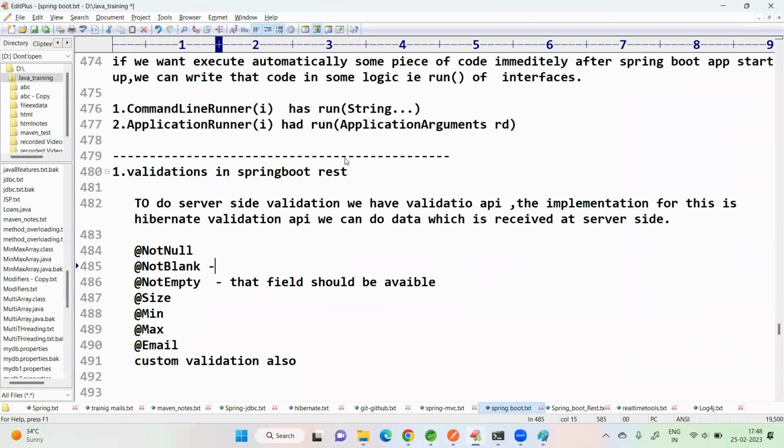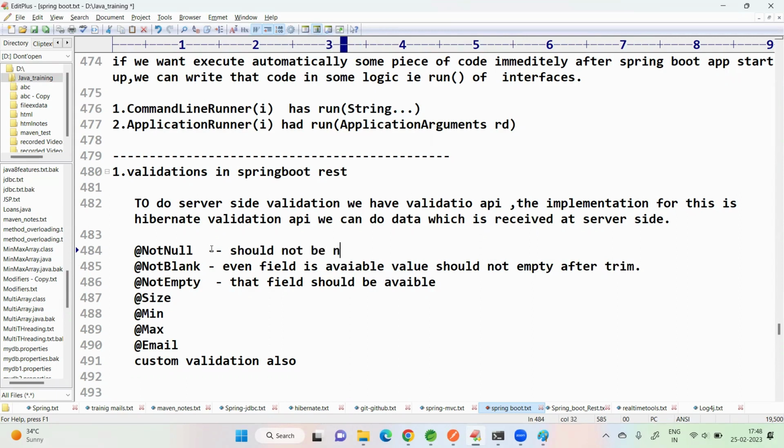Not blank means even if the field is available, the value should not be empty after trim. Not null means simply the field should not be null.